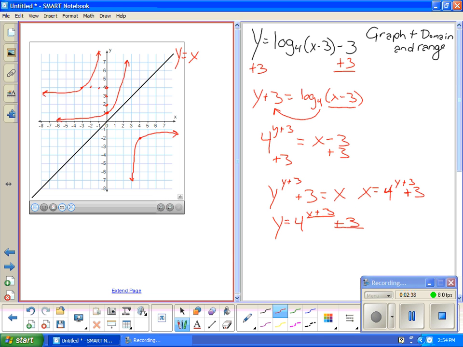But we now need to figure out the domain and range. So the domain for x is anywhere this way of 3 because it stops here. So then x would have to be greater than 3, but not equal to 3. And then for the range, y can equal all reals because it goes from negative infinity to positive infinity. So that is the sketch of a log with domain and range.